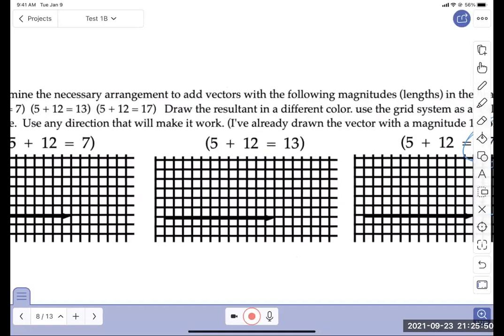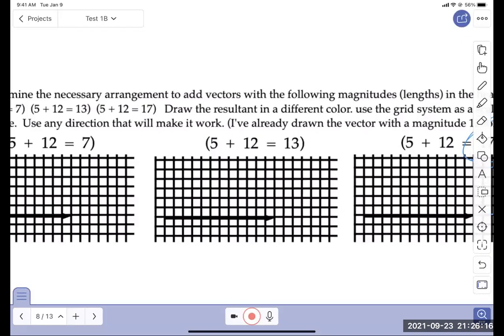5 plus 12 is 13. Now, okay, there's Pythagorean trios. There's a 3, 4, 5, right? And ACT is coming up, SAT is coming up. So you got to know these Pythagorean trios, right triangles. If one leg is 3, one leg is 4, the hypotenuse is 5, right? Most people know that one. But here's the one they always use as well. If one leg is 5 and one leg is 12, the hypotenuse is 13.